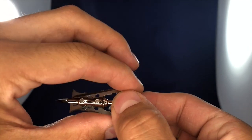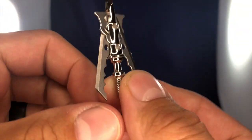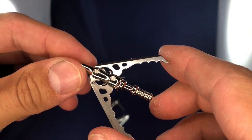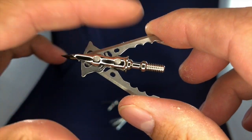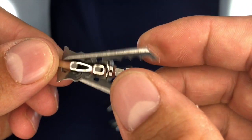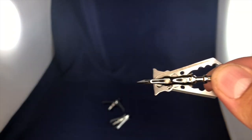So these are 100 grain broadheads. They also have them in, I believe, 125s as well. You'll notice here that these are a two blade. This isn't like a traditional hybrid broadhead where it also has fixed blades. These are just straight mechanical broadheads where it just has these two blades right here, top and bottom. The overall cutting diameter for the NC Plus Ps is 1.75 inches, which again, for a broadhead is just huge.